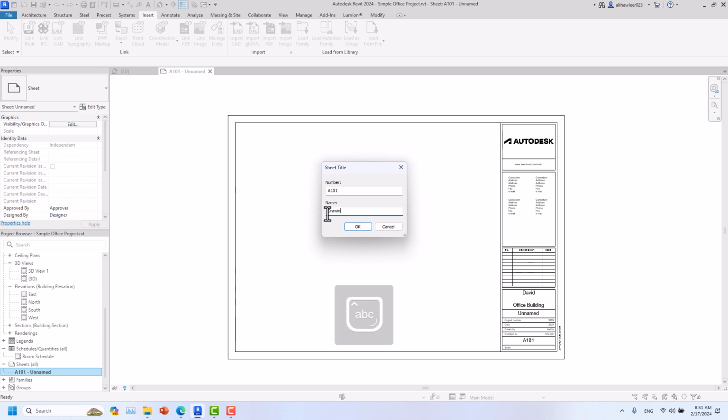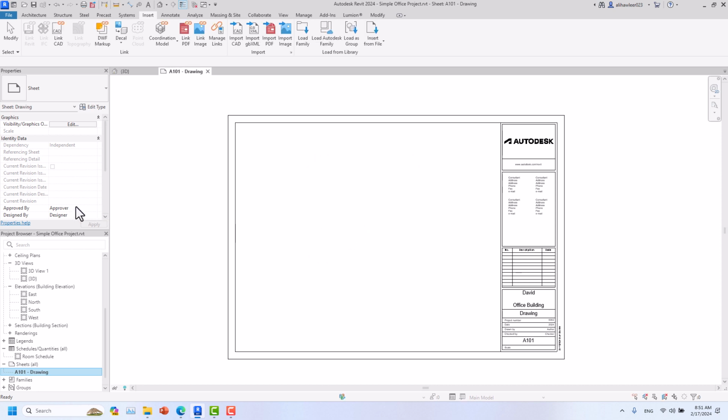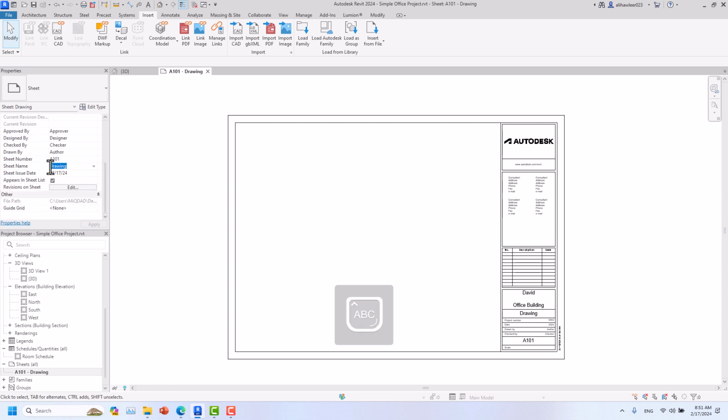Let's say I'll name it drawing. So let's go to the properties and I'll change it from here. Let's practice this one too. Drawing plans. And you can change the approver.